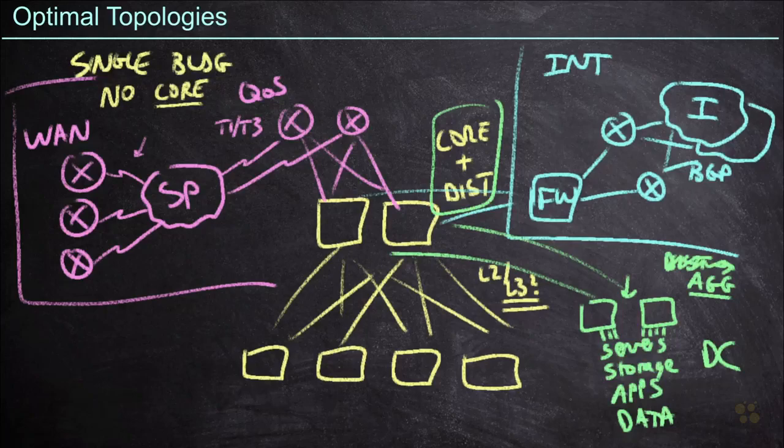However, if we have a lot of access switches, if we have 10, 15, 20 access layer switches, well, at that point, that's a lot of ports to consume in our core and distribution layer. And so we might want to deploy aggregation switches at that point, in which case we'd create full mesh connections upstream, and then we'd have all of our redundant connections downstream as well. But either way, this is yet another building block in our diagram.